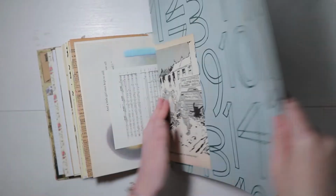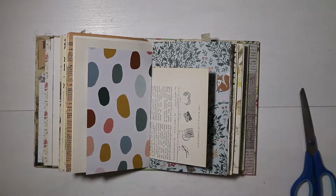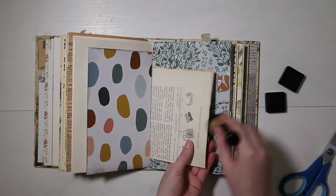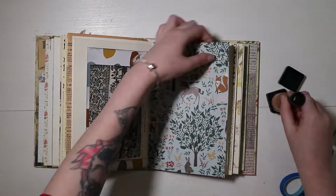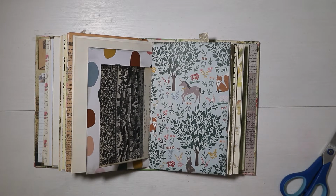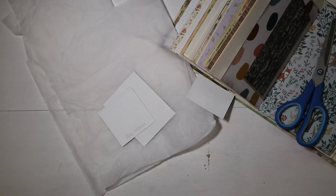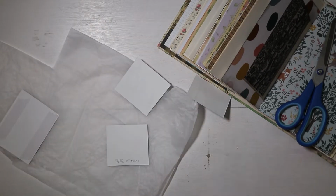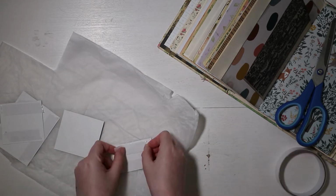Then I have a smaller book page that goes in the center, which I'm going to use as a tip-in. On the page before that, I'm going to use another pattern paper from Crepe Paper, and this one is a polka dot one. I've stuck both of those down with double-sided tape, trimmed around them, and then inked around the edges with vintage photo, just to help with the distress look.